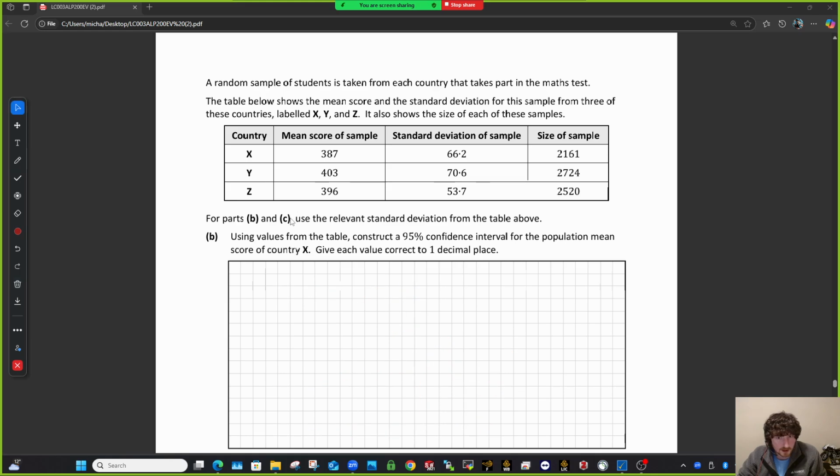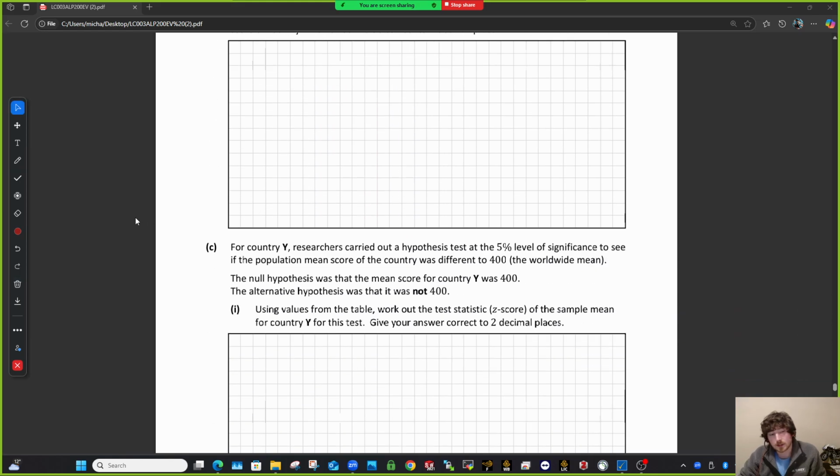And the next thing is a hypothesis test, and this is very nice here. I don't think this is too much holding the hand. I think people have a hard time with the hardest part of hypothesis tests, and people really struggle with who is H0 and who is H1. So I don't mind them doing this, just telling the students H0 is when mu is equal to 400, and then H1 is when mu does not equal 400. Nothing wrong with that.